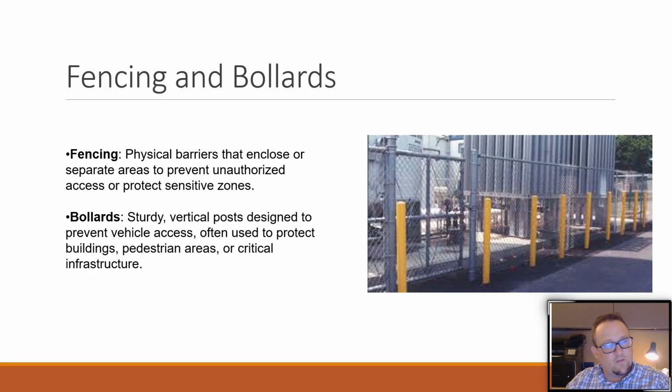Bollards, I can say the word, bollards are what you see in this picture. It's these yellow concrete posts. They're short, sturdy posts designed to prevent vehicles from entering authorized areas or colliding with buildings. You normally see them around parking lots. You see them around entry points. You'll start noticing them everywhere.